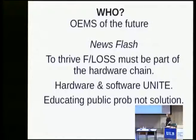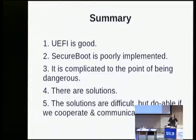If every single one of us here was able to cite off the top of our heads 5 ways to get around the UEFI Secureboot problem on a computer that your kid or your parents bought at Best Buy or whatever store next week, then I would say that possibly educating the public is a solution. But if as a community we're having a hard time wrapping our mind around it, that's not the way to go.